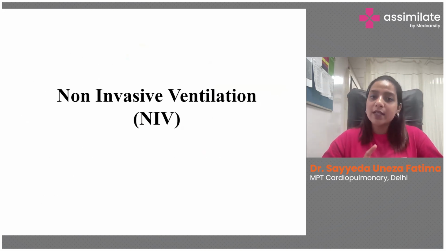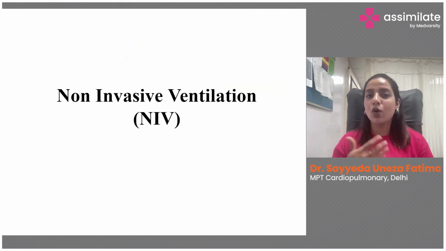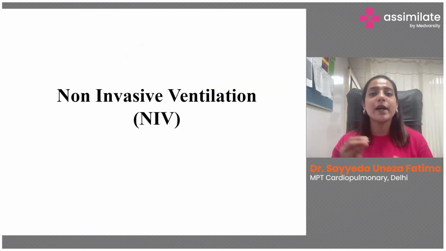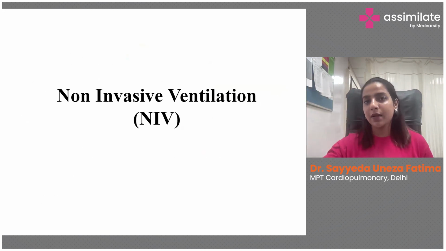In low flow, we have nasal cannula, simple face mask, non-rebreathing mask and partial rebreathing mask. Then in high flow, we have oxygen hood, venturi mask and the high flow nasal cannula. These are the main devices that we use to deliver oxygen to the patient, through which we also measure the flow and the fraction of inspired oxygen, and titrate the oxygen, reducing and increasing as per the patient's requirement. But if even with the HFNC the patient's oxygen requirement is not met, then the next best step is always mechanical ventilation of the patient.